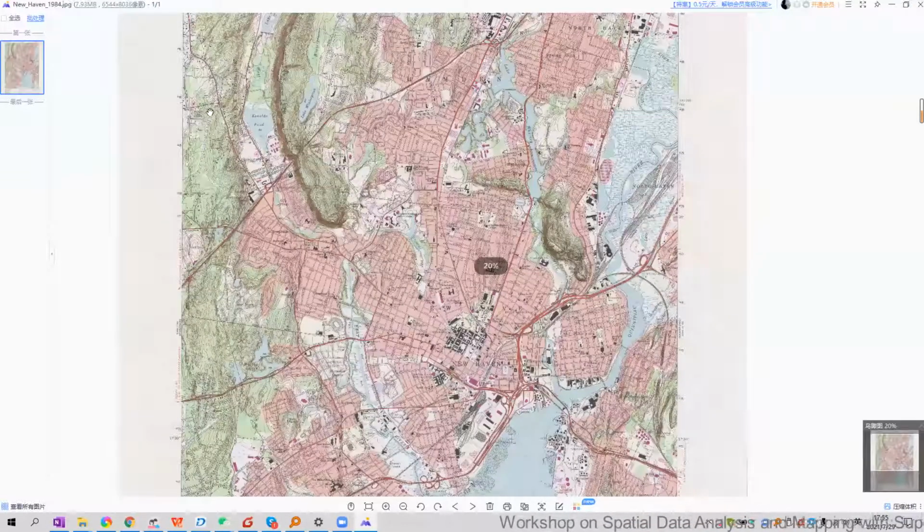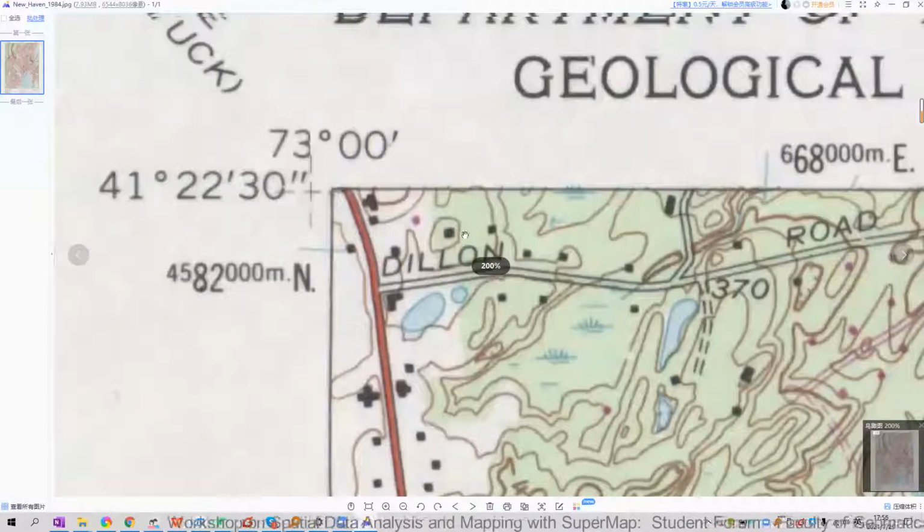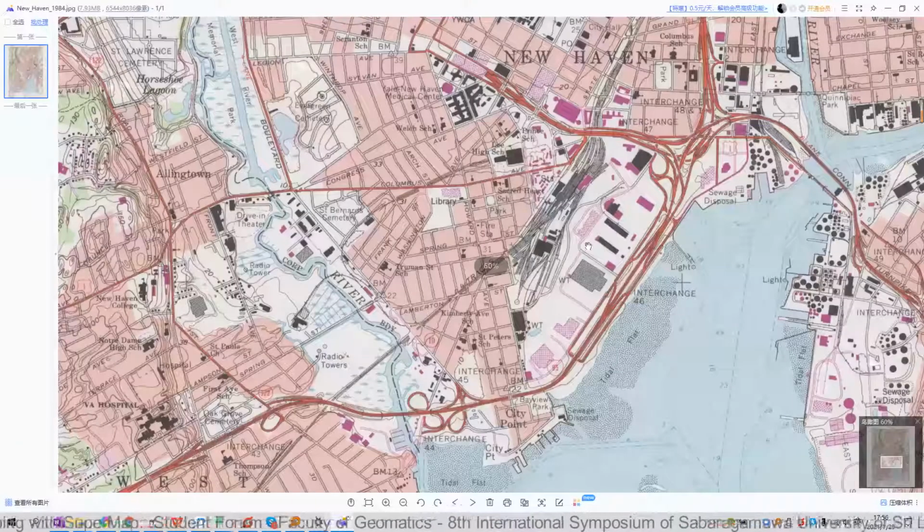Also, we can see in the corner there are some pinpoints such as this cross, and it has the coordinates. Every corner has a cross.